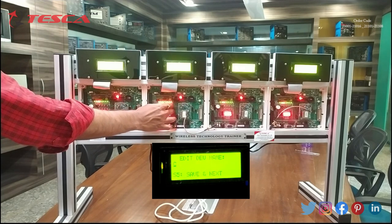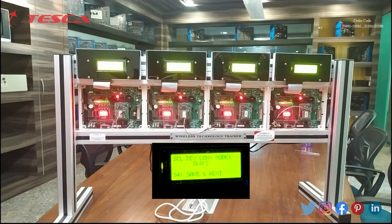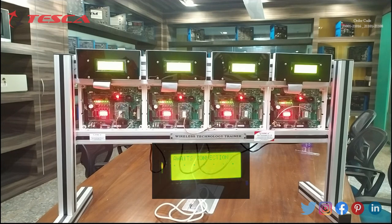Now I will save this name by pressing S5. I have to select it as master or slave — I am coding this as slave. I will use S2 and S3 switches, and on the screen there is a message: select device connection mode — slave. I will press S4. On the display you can see this node displays as awaits connection. This node is also ready as slave and waiting for the master connection.